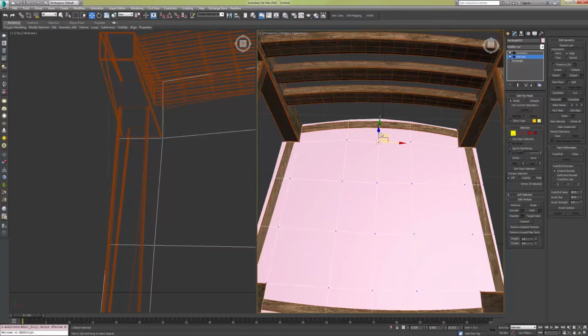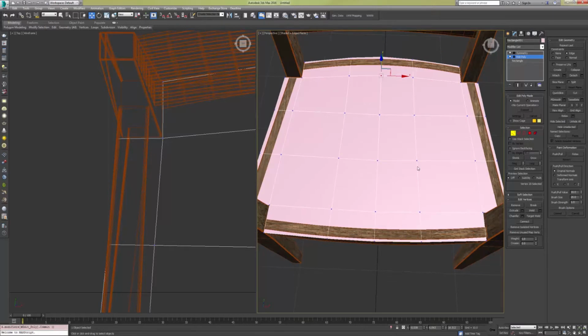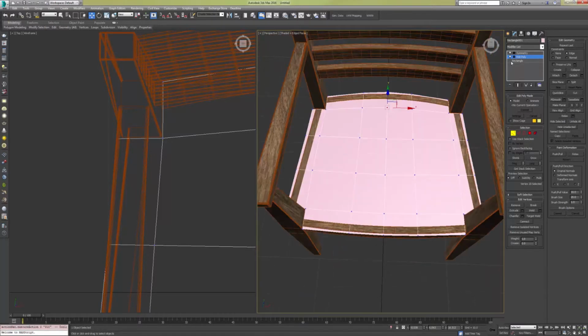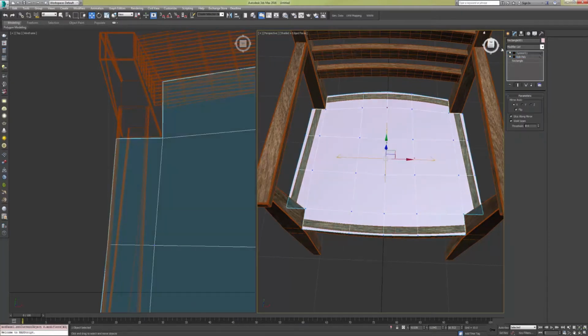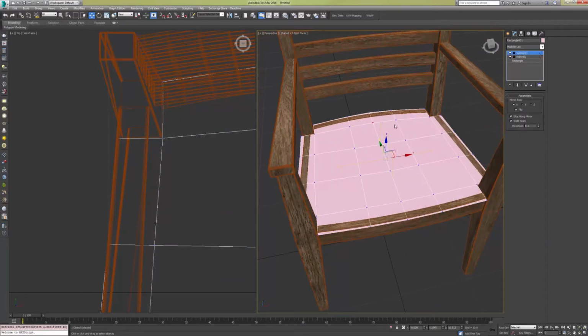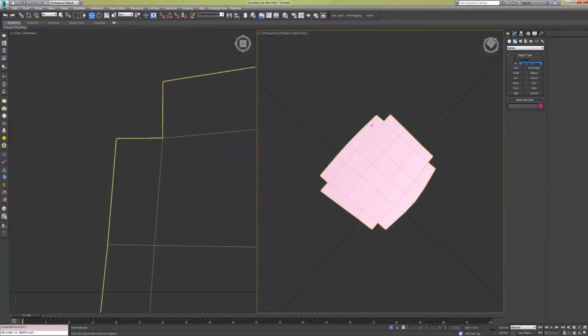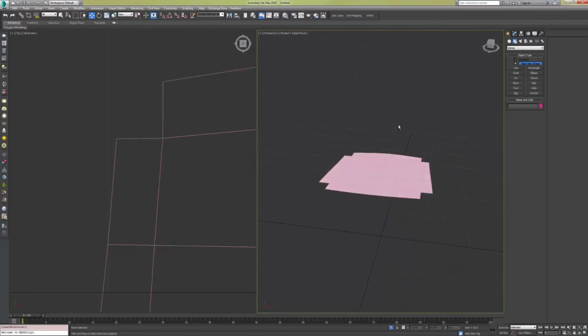Let's see here. Just some little tweaks that you don't have to do. It's a bit of a perfectionist's tendency. Okay, so now that we have our entire seat shape, and that's going to look like that. You'll note that there is a slight curve on the front and the back, and we have cutouts for the legs.